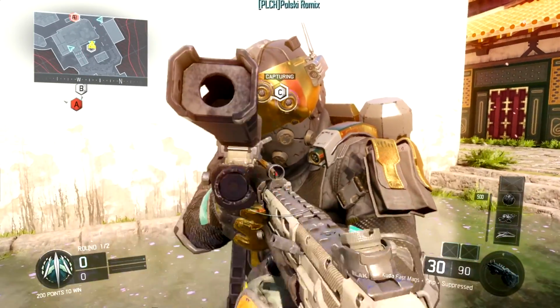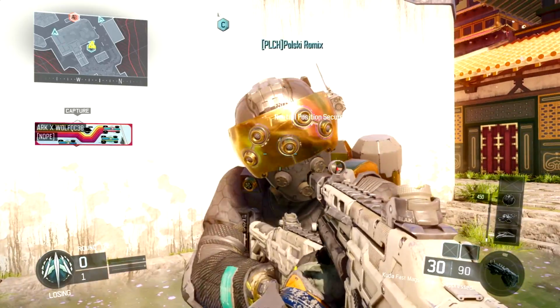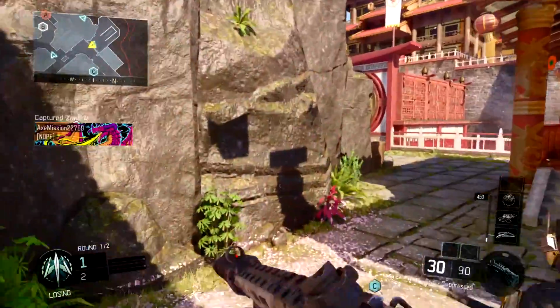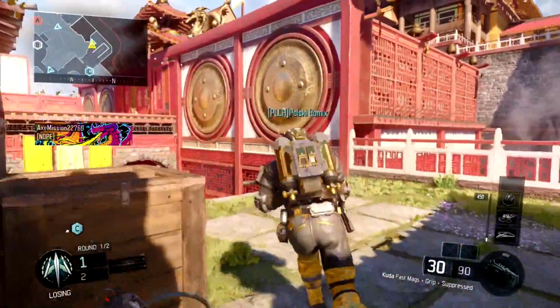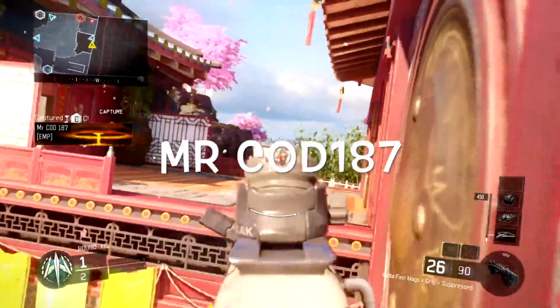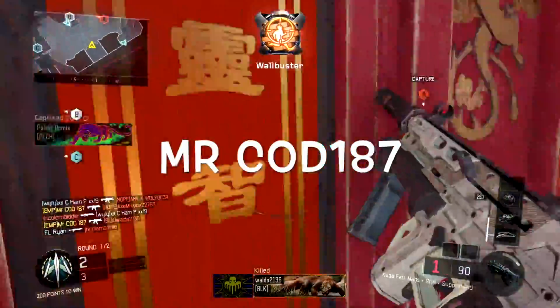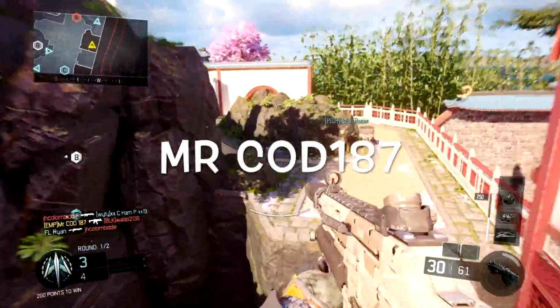What's up guys, Champ here bringing you some more Black Ops 3 gameplay. Today what I got for you is a game of domination on the map Knockout. And this is another episode of Mr. Cod right here, as his name is popping up right on the screen. That is his exact gamer tag, Mr. Cod 187.